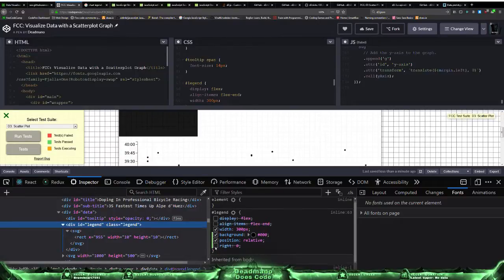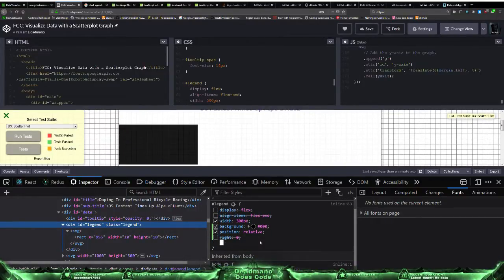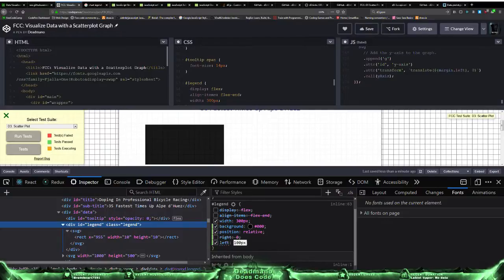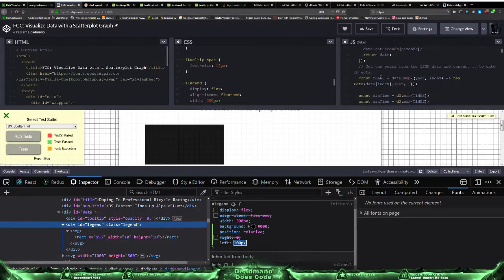Nothing. Damn it. I want it to go to the other side. I don't want to do a hack like this. We have to set the freaking width of the thing. That's too hacky for me.